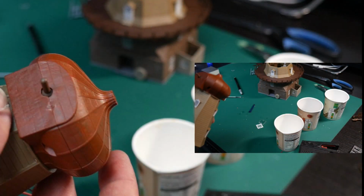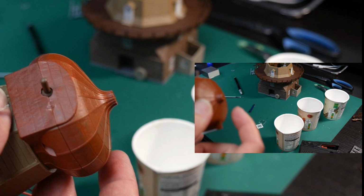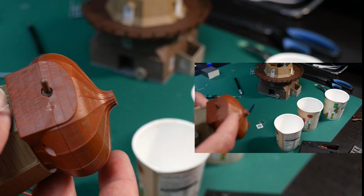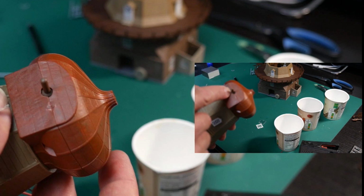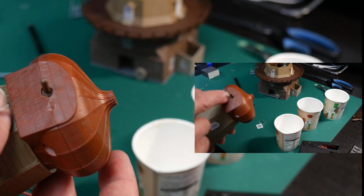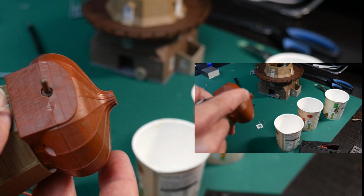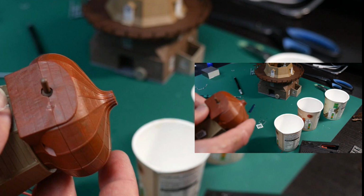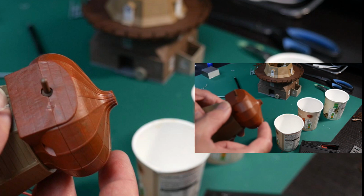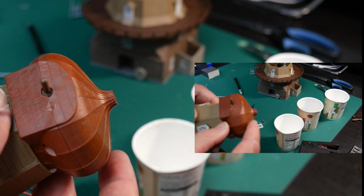Right, after about 20 attempts and breaking the lugs on the top of this section, because you've got to take that on and off multiple times, you've got to widen the hole. I've made that hole probably 75% bigger, probably 100% bigger actually, because there's no way the shaft would spin. It just kept catching. I've had to chamfer it on the inside. The motor is lined up as perfectly as it can be, and it's glued in place now. In the instructions it says don't glue in, but I've had to glue it.